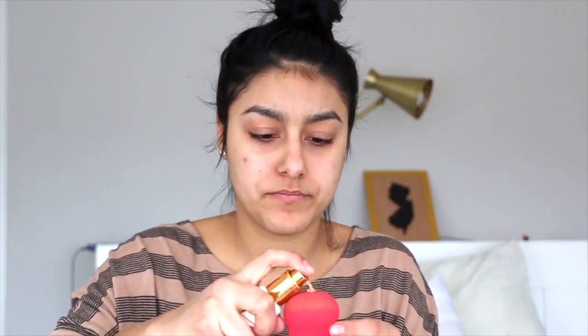It doesn't settle into this line on my forehead where most foundations do — it actually settles into my smile lines, which is the opposite of most foundations. I can deal with the forehead, but the smile line creasing won't blend out no matter how much I try. I usually start with two pumps and add a third since it's medium coverage, and with a red lip we want as full coverage as we can get.